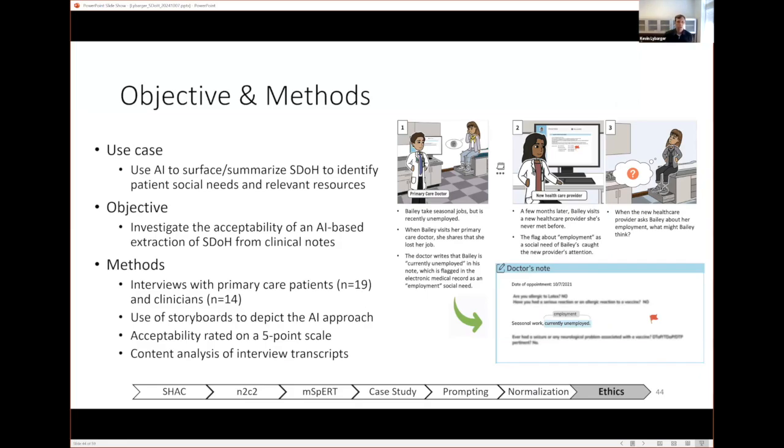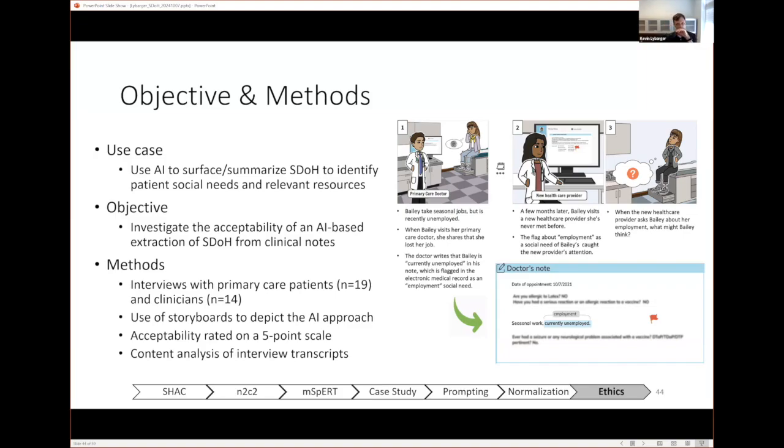So the use case that we are exploring in this work is that one possible way you could use an SDOH extractor is you could apply it to the patient's longitudinal record, and you could essentially surface SDOH-related risk factors in the patient timeline and create a summary or distilled view of the patient's SDOH in order to identify social needs and pair them with relevant resources.